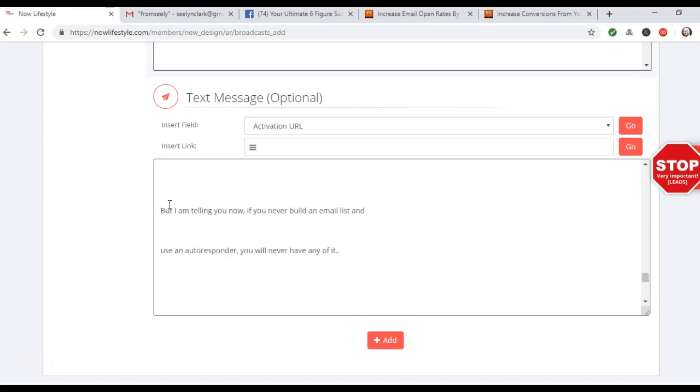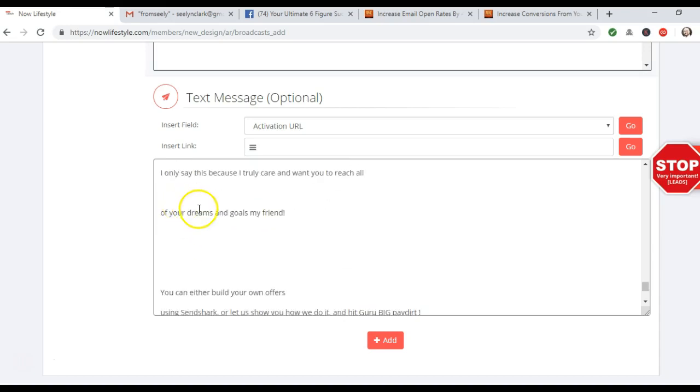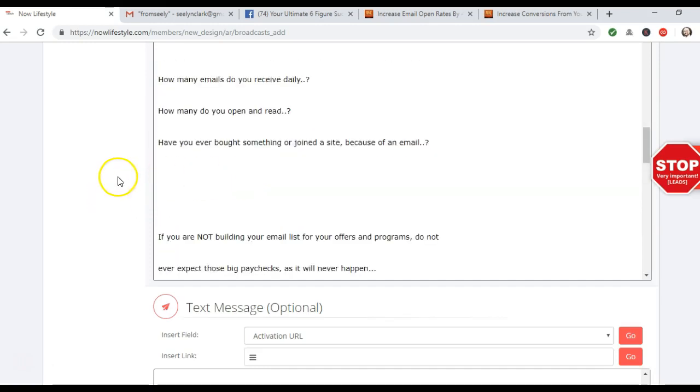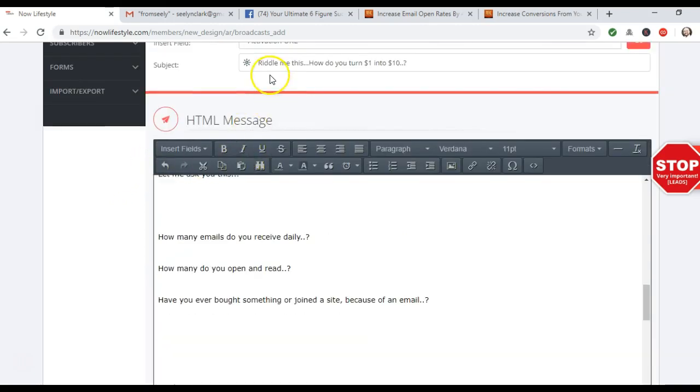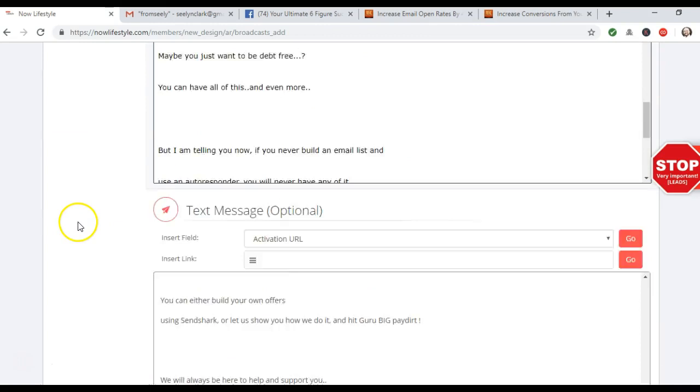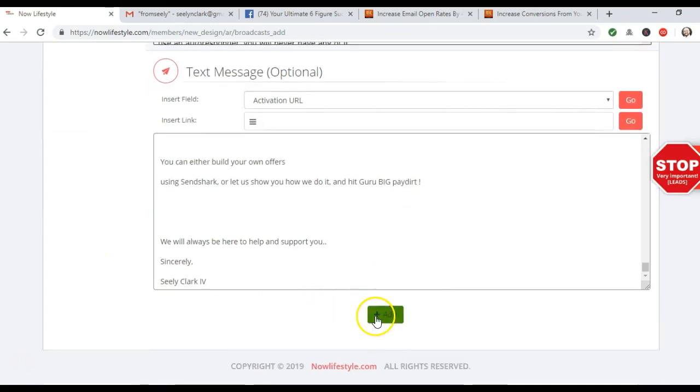They know darn well by now that they have to copy and paste their own links to go see it. So anyhow, you have it in here. Everything looks right. Your links are hyperlinked. Now all you're going to do is check and make sure your title's good. Yes, my title's good. Let's say I want to send it now. Yes, the date and time is correct. Okay, everything checks out. You're going to come right down to the bottom. You're going to hit add.